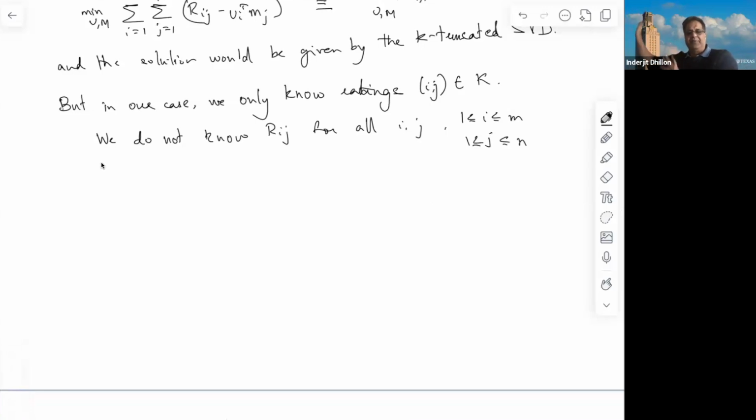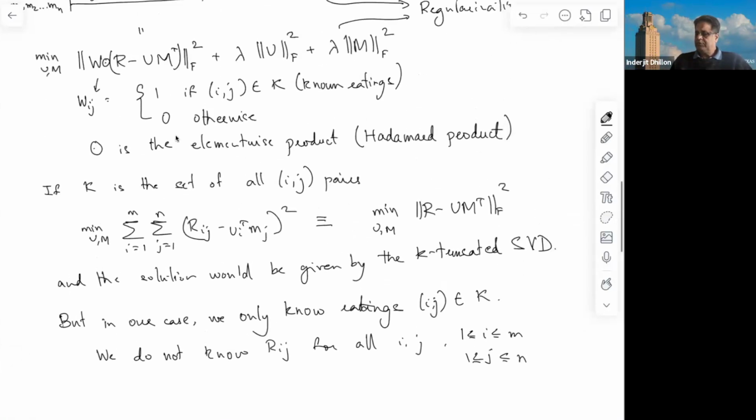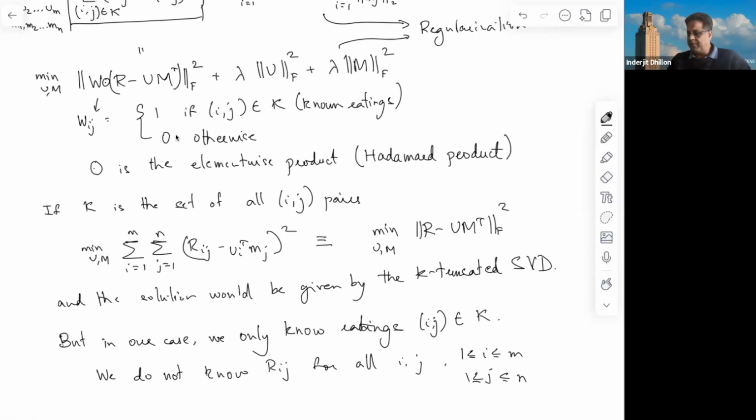Now that's another thing that we haven't really studied: given a matrix, how do you actually compute its SVD? It's actually not trivial, right? But we know that you open up Python or NumPy, and you will find a procedure to find the SVD. But we cannot use that procedure. So any thoughts on how we might go about solving this problem? We need to solve this problem over here.